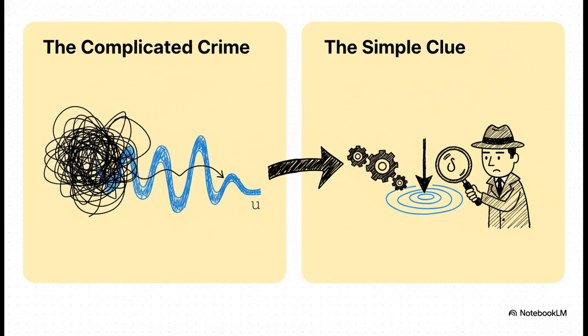Now this is where it all starts to click. Just look at the beautiful parallel here. On the left, you've got our big, hairy, difficult problem. Some wave operator, L, acting on our mystery solution, u, gives us some complicated force, f. But on the right, that's the detective's specialty. The exact same operator, L, acting on the Green's function, G, gives us the simplest thing possible, that single tap, the delta function. And the whole strategy, the absolute genius here, is realizing that if we can just solve the simple case, we can use it to build a solution for the complex one.